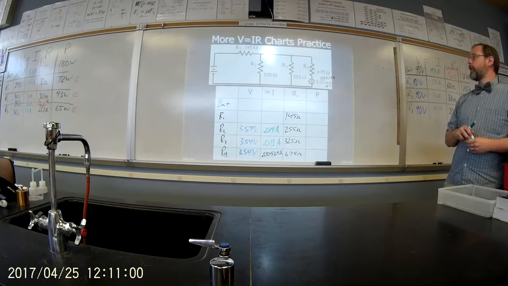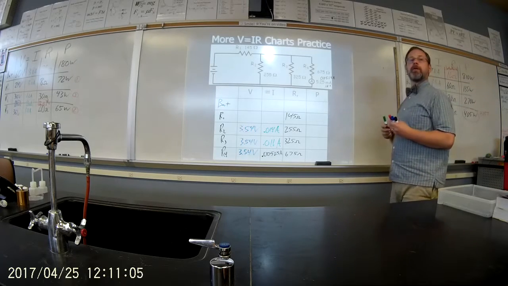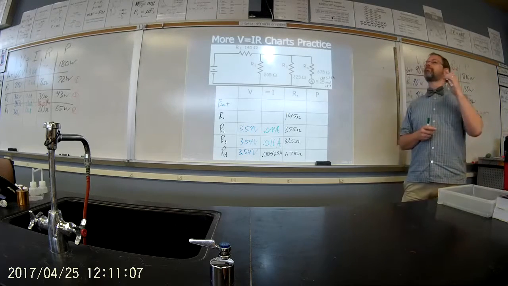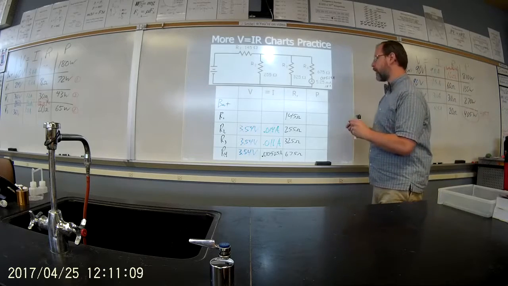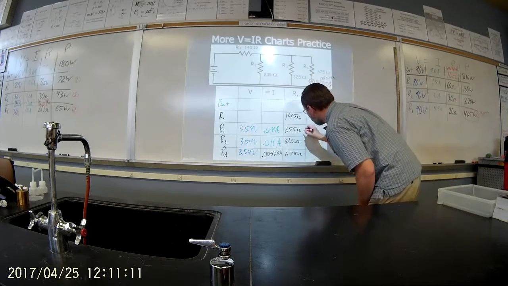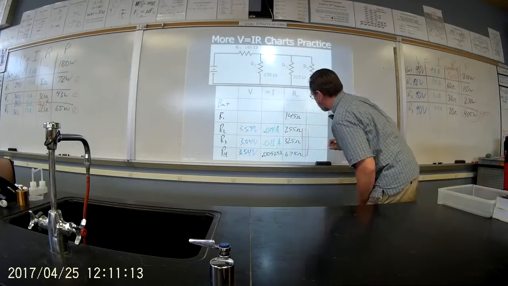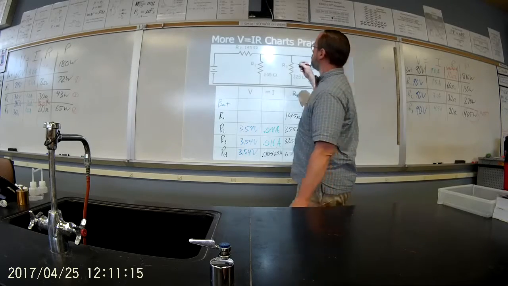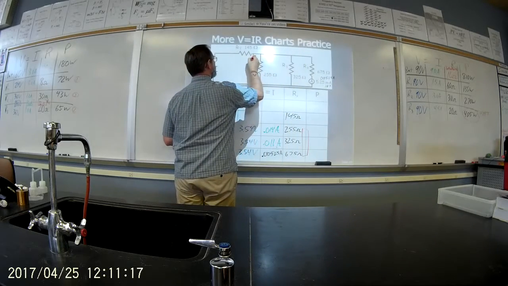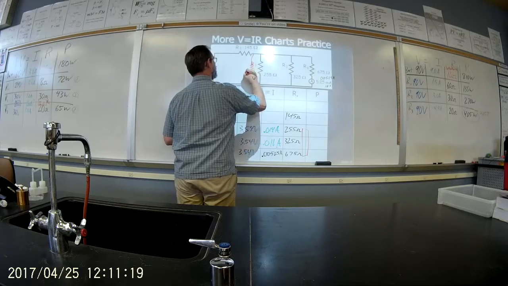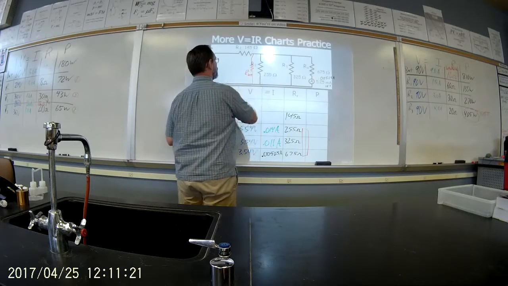You want to find the resistance of the battery? Great idea. How would we find the resistance of the battery? Exactly. Let's compress our 2, 3, 4 into one big virtual resistor. So we're going to compress this into a virtual resistor that looks like this, and it's going to be R2, 3, 4.